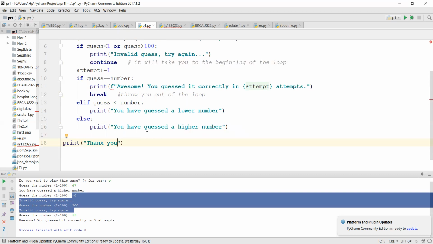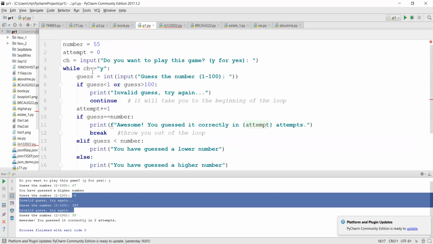So mostly you end a while loop either using break or using this condition. If I say ch equal to n, then also the loop will break. Now break and continue can be used in a for loop also, just like the way we have used here, but mostly it is used with while, because while is where you have a condition.